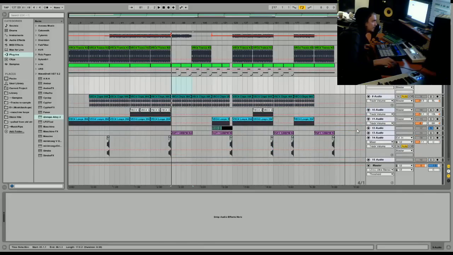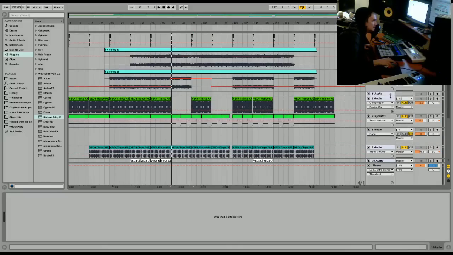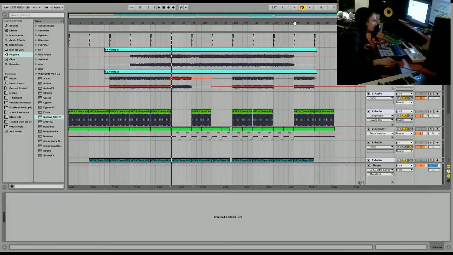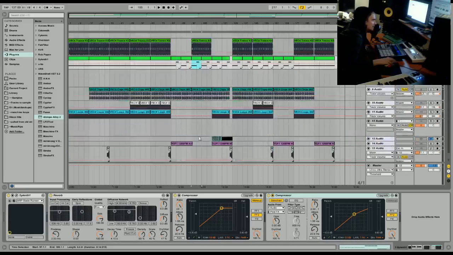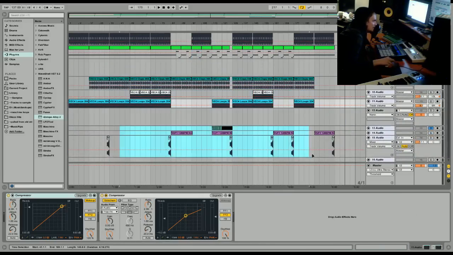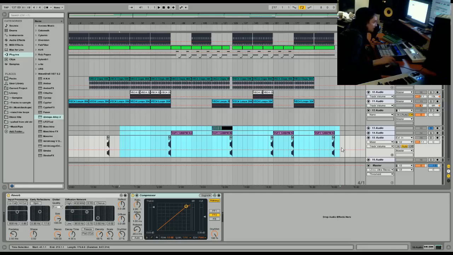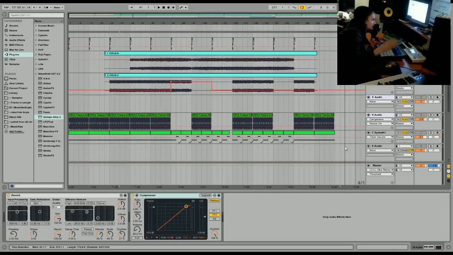And these are separated now, right? So we have our leads. Okay, but first we have our high-end material, which is a crash. And we have our two leads recorded from the Virus, our kick and bass, our percussion-y instruments, and our effects. And that's how you should group them, just to keep everything in one spot.